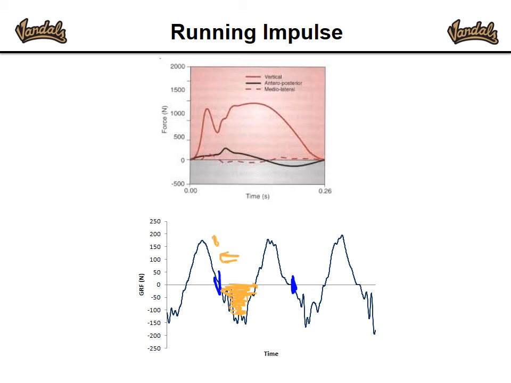We call that the braking impulse. Anything up here is going to be the propulsive or positive impulse, which is used to increase velocity. So remember, we talked about momentum and delta V. The braking impulse causes this value to go down because it's reducing the velocity. The propulsive impulse causes it to go up. Therefore, it's an increasing or propulsive impulse. So this is how you use impulses to identify braking and propulsive nature.